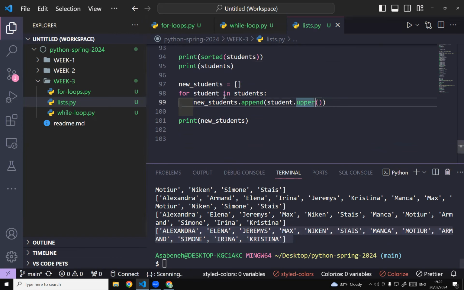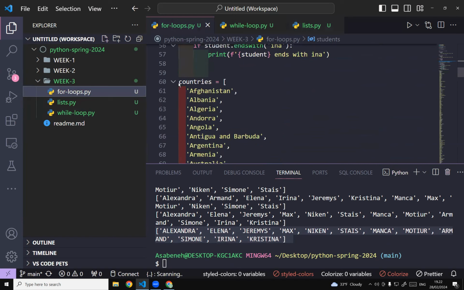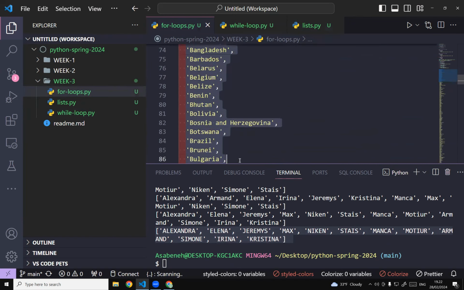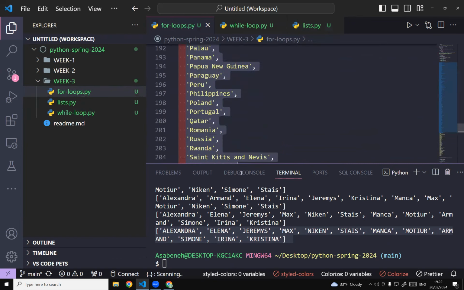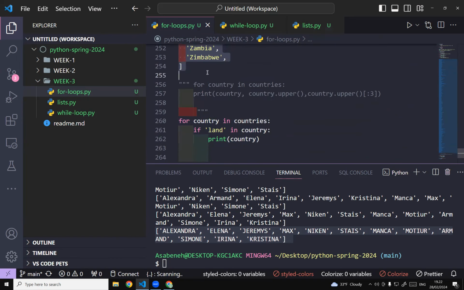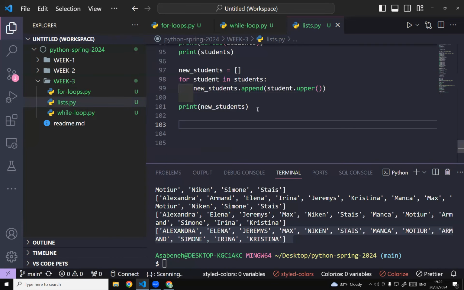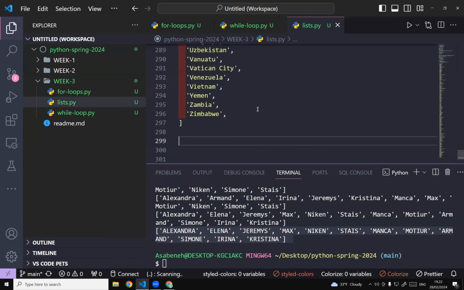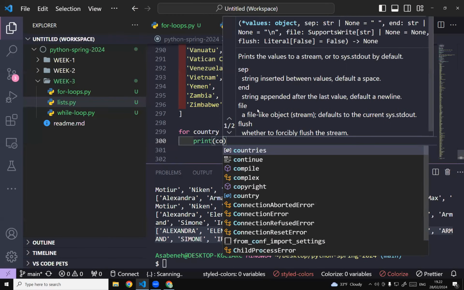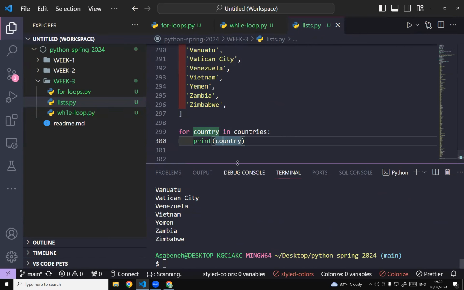Yes. And maybe now I have here the countries, all countries in the world. So let's do some tricks here. I can come in here and just print everything. First, the first thing you should do is for country in countries, and then just print country. Because after that, we do different magic, right?